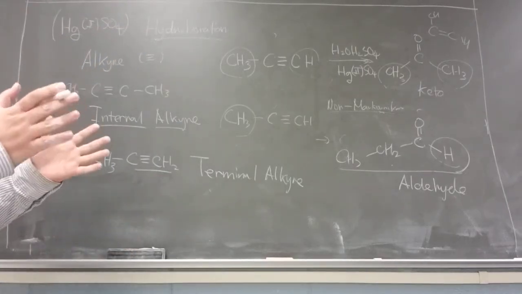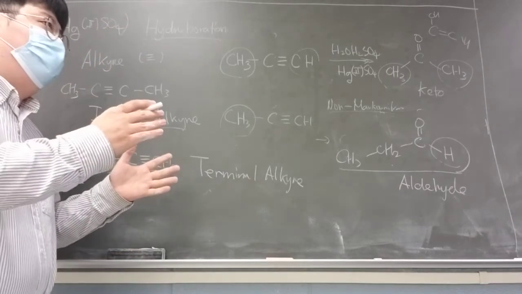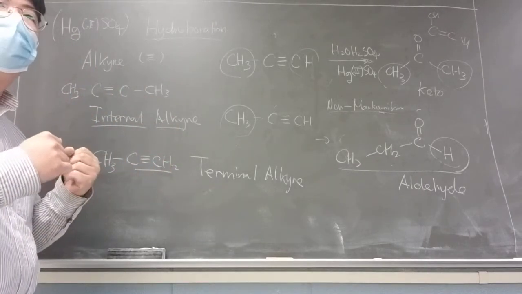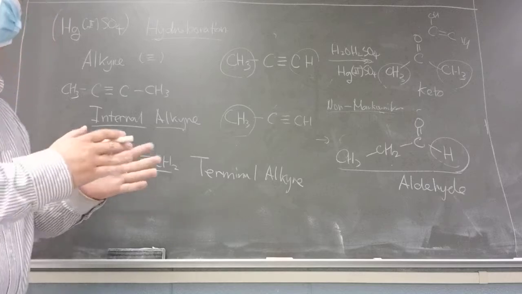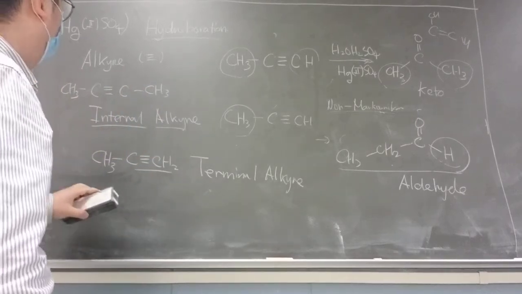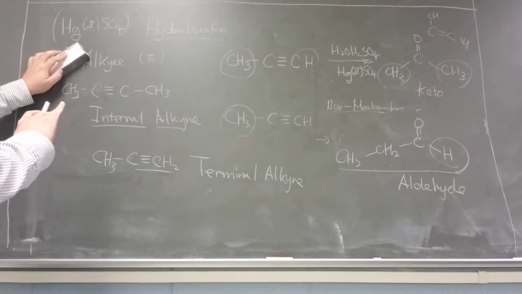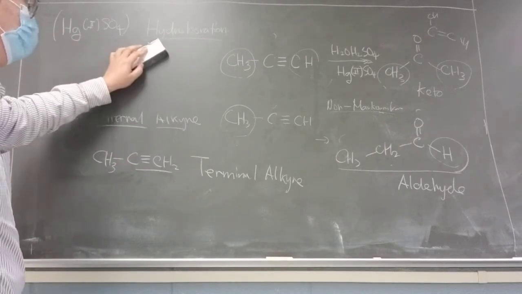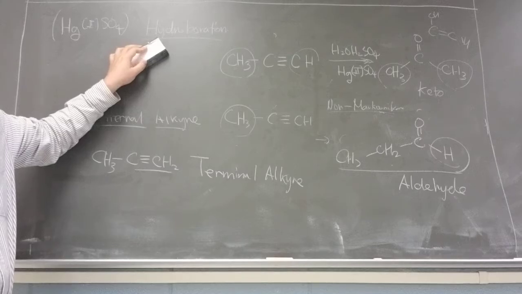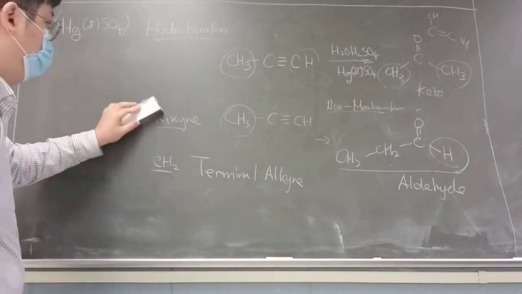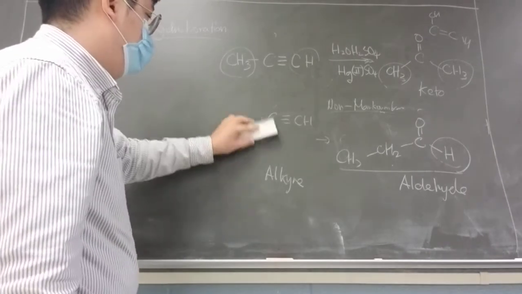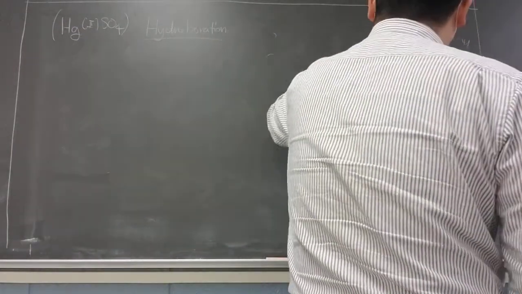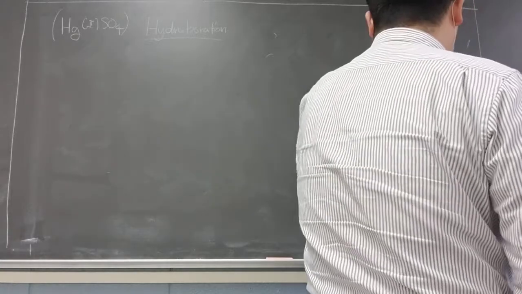Whenever you study chapters 8 and 9, you'll see a lot of similarity there. Please make sure you do chapter 8 first, and then you can move on to chapter 9. The only difference is you start from the triple bond, not from the double bond. Kind of makes sense, right? Okay. So I'll give you one more too, like I told you on Monday and Wednesday. It's very similar there. It's just a lot of things similar.